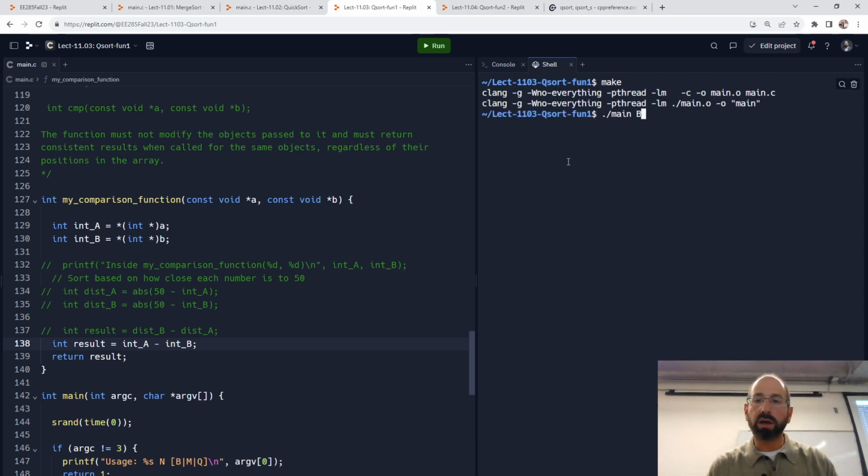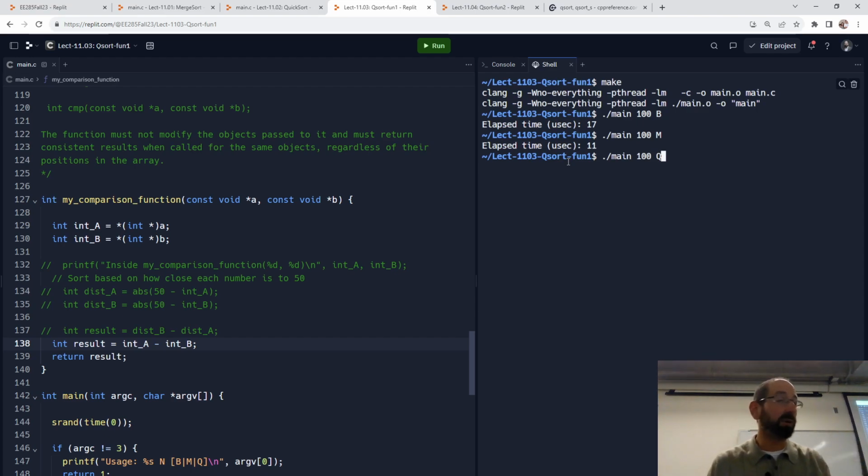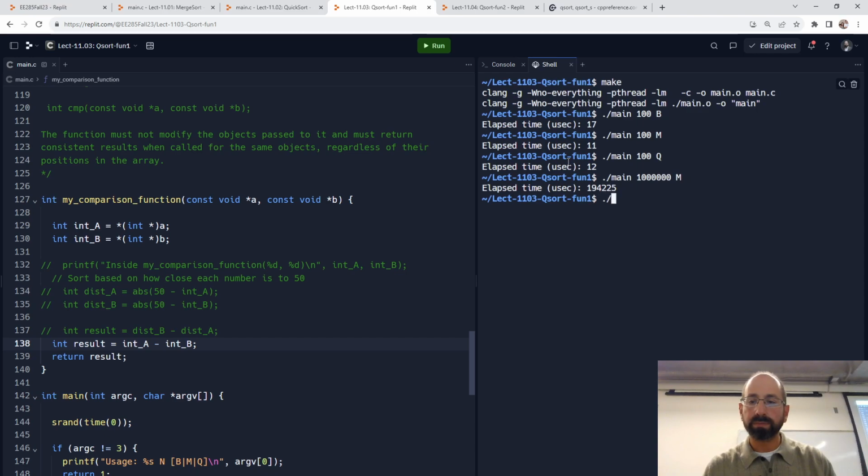Let's make sure our bubble sort is still bubble sorting. Our merge sort is still merge sorting. And now we try our qsort. Again, the temptation is to assume it's implemented via a quick sort, but we have no actual guarantee that's the case. And it seems competitive with the merge sort, but let's try it with 1,000,000 elements. I have not tested this. I don't know entirely how this will go.